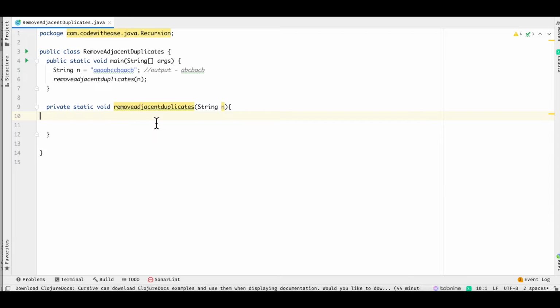So let's continue. Whenever we talk of thinking recursively, first of all, we try to break down every recursive question into 2 parts. One is the base case and second is the main body. The base case is what has the condition of stopping the recursion, because if it doesn't, then it will go on till infinity and cause a stack overflow.